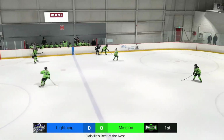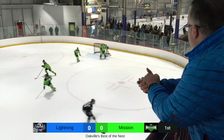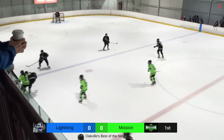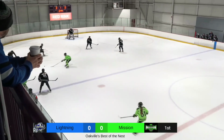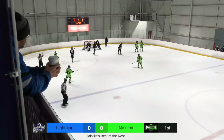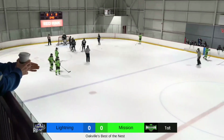Gets the inside position. And Gianna sends it across D to D to Rosen. Rosen right in front of us now, up the near side, right at the right wing hash marks. Coming out of the zone is Amanda, up and across center ice now. Amanda carries it in, knocked off two Lightning girls. Taken down as Amanda is picked up by Carter. Left dot, Carter fires a shot, off the stick and in the netting. We're going to get a whistle here with 13:40 remaining in the first period.